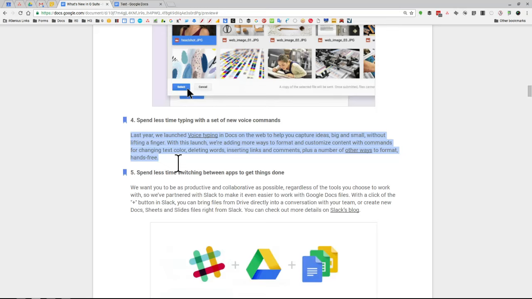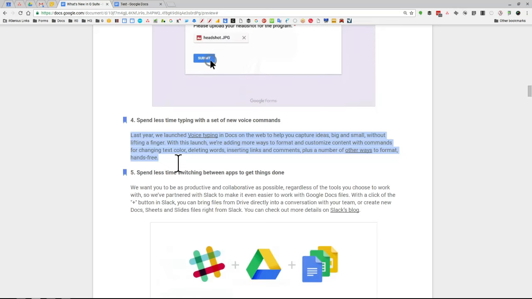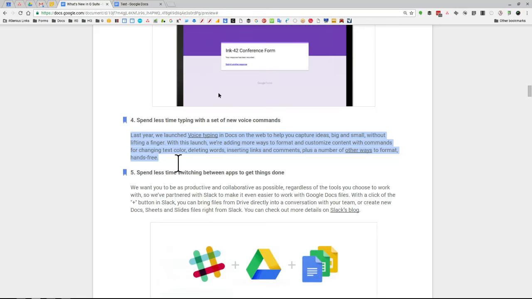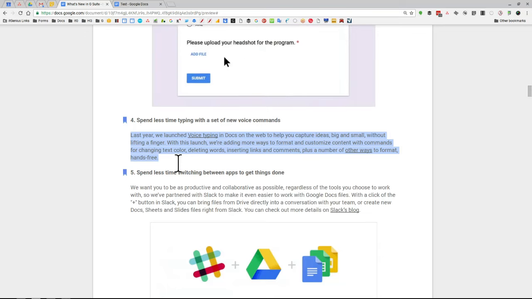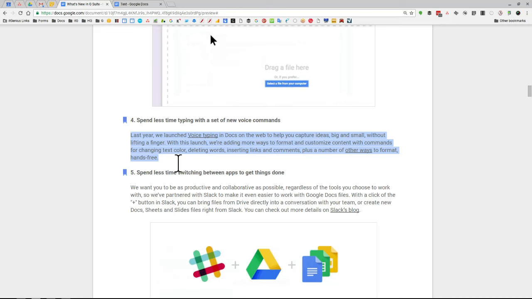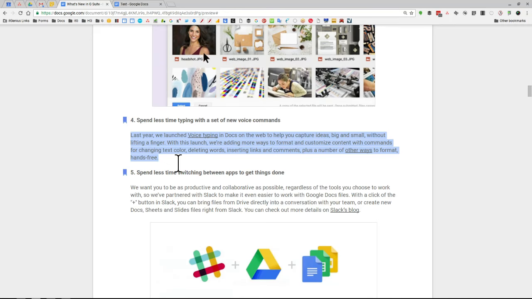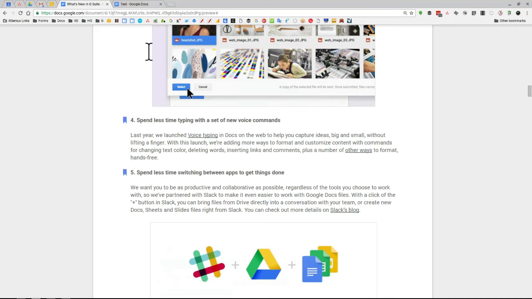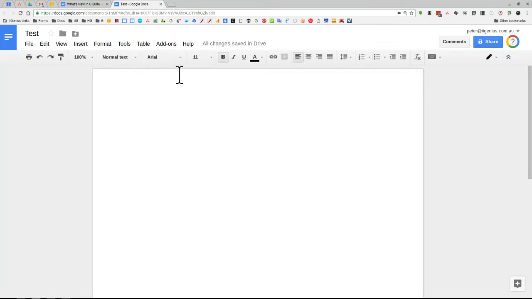It's a little bit like Siri on the Mac, but what this allows you to do is easily author documents just using your voice. But what Google have now added is other ways to format that document. They allow you to create tables, they allow you to change text formatting, all with the commands of your voice. So I'm going to give you a quick demo, show you how that works, and you'll see how easy it is to format your document just using your voice.